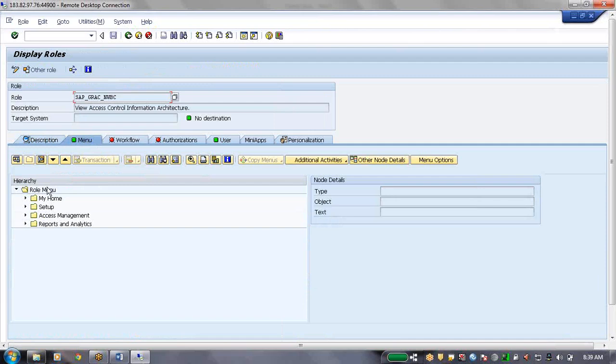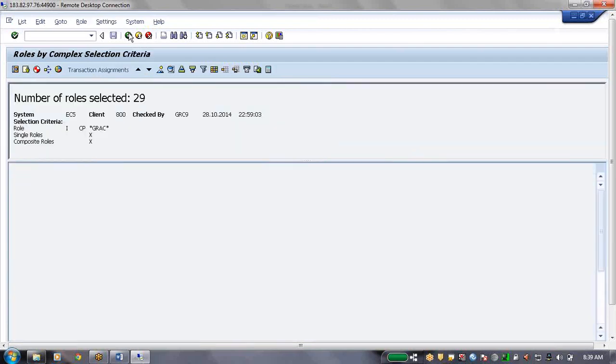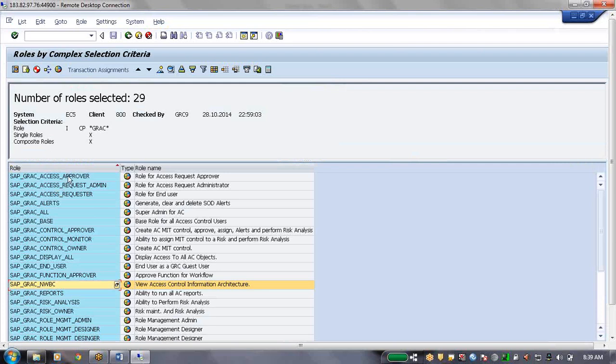So these are the risk analysis roles I have shown to you, the ARA component specific roles. Similarly, we have the access request approval role. If you are working on the ARM component, that is access request approval. Or in the same way, if you are working on super user privilege management, nothing but the EAM concept, there we have the firefighter owner, controller, firefighter ID, as well as the normal dialog ID. All different persons will be there.